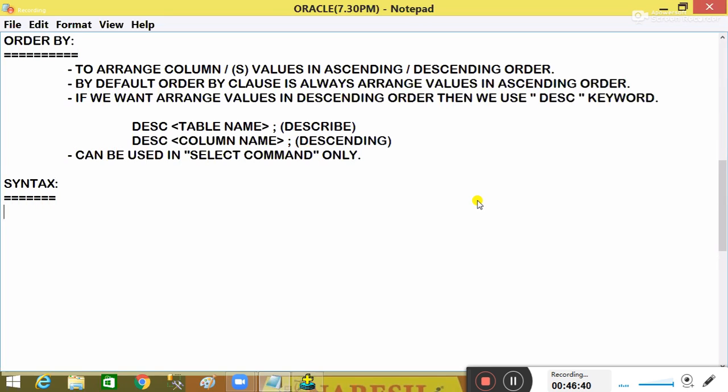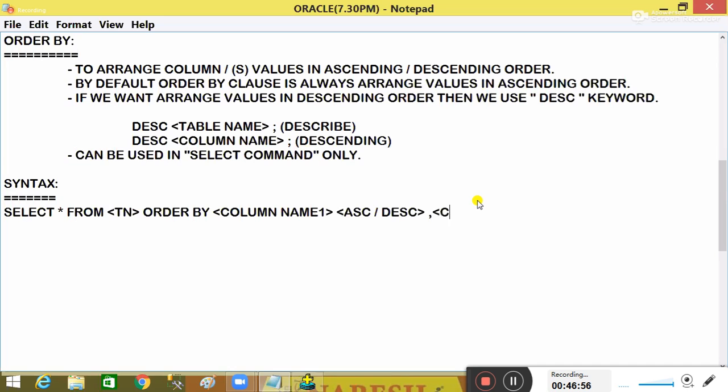Now see the syntax of this. SELECT * FROM table name ORDER BY column name 1, ASC or DESC, comma, column name 2, either ASC or DESC, and so on.